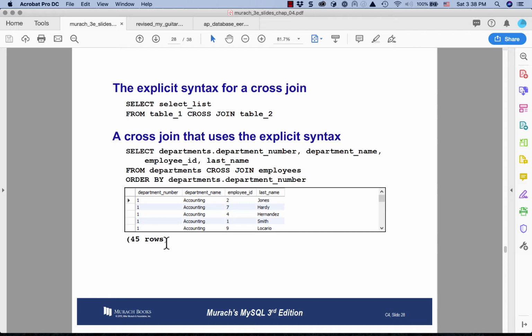What if we had 100 and 200,000? It'd be astronomical. So the problem that we had with these things back in the day is we would be working at the command line. We wouldn't have a nice graphical tool like Workbench. And we would accidentally forget to put in the conditions into the where clause to control the join. We would send it off to the server, and then the server would just chunk, trying to come up with all the rows. And of course, we didn't even want all the rows anymore. Pretty quickly after we made that mistake, we realized, oh, I forgot to put the things into the where clause.